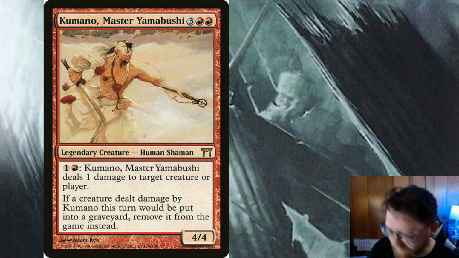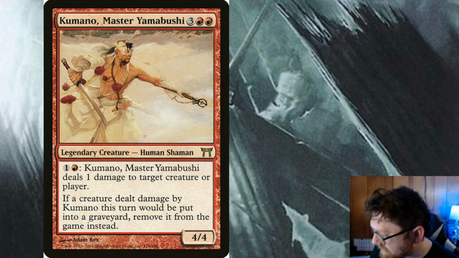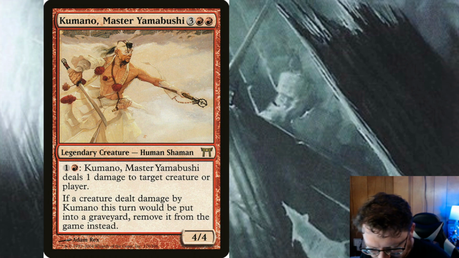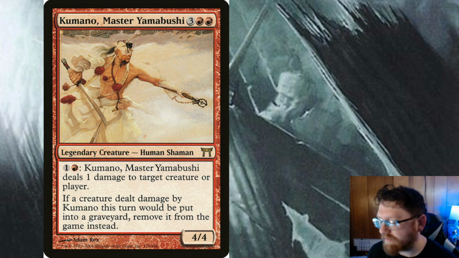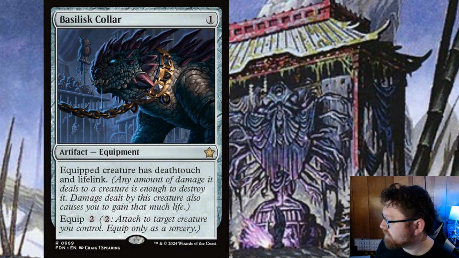That's just the errata'd text. It says Kumano deals 1 damage to any target. And then it has a replacement effect as well, and I'm going to read the errata'd version for that as well. If a creature dealt damage by Kumano this turn would die, exile it instead. So, deal damage, and hopefully exile the targets that you are dealing damage to. Very straightforward, no rulings for this commander.